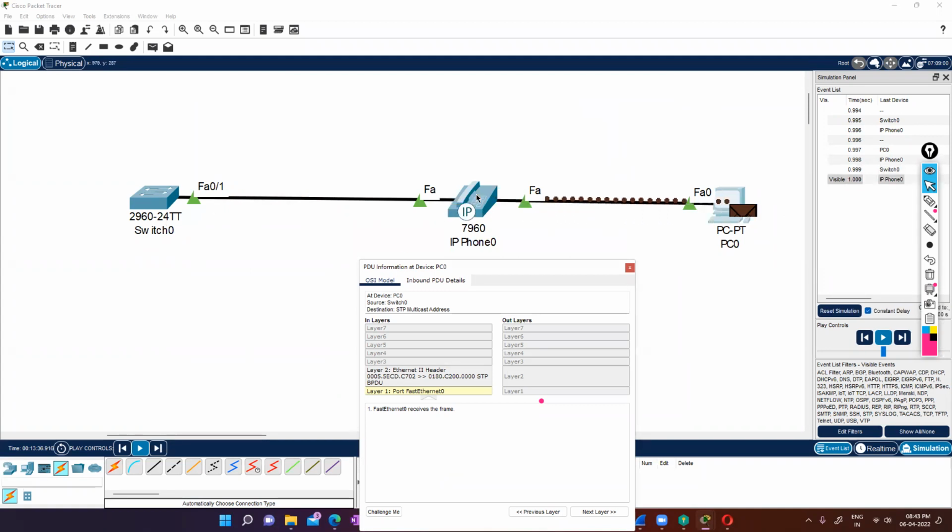Yeah, the IP phone is forwarding the traffic for the PC. See, it's successful. One single port, but two VLANs. So now I'm forwarding the traffic for VLAN 10 voice and VLAN 20 for data. Let's check the phone now.